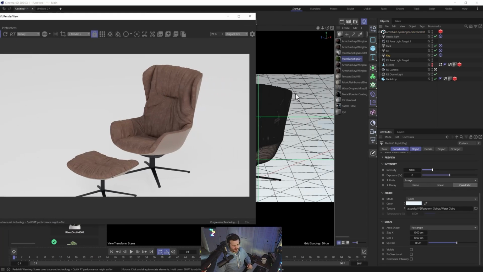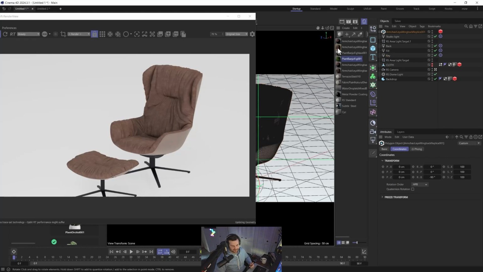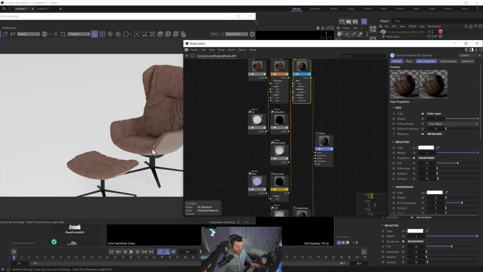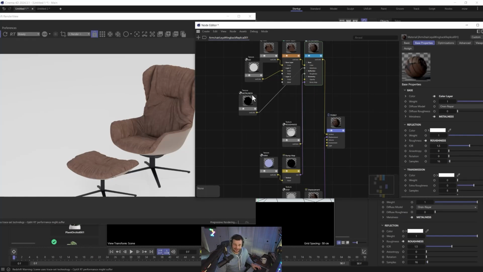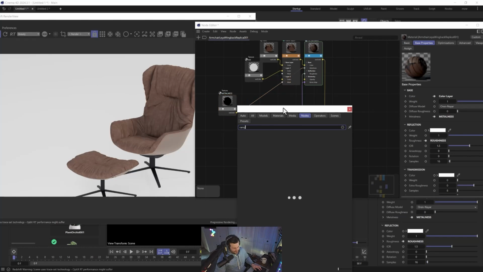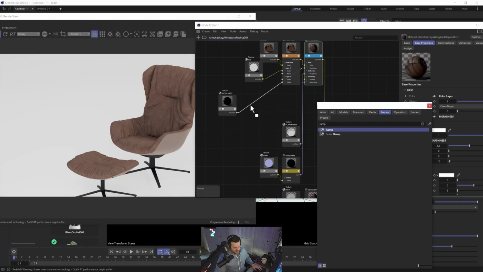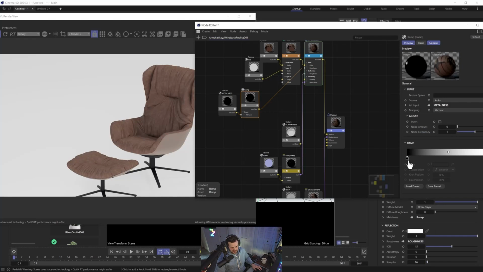I do think that, one, this side piece here, let's go ahead and get this. The metalness value is kind of messed up. So how do we fix that? Well, you just type in a ramp here and add that in there. Then we're going to choose this value here and just go to like 1%, and that's going to bring that back. Now it should actually act like metal.